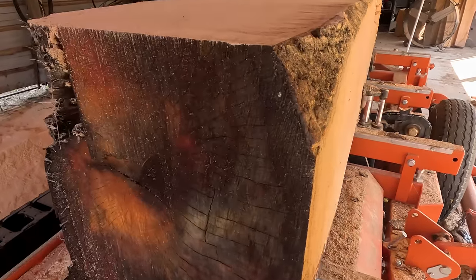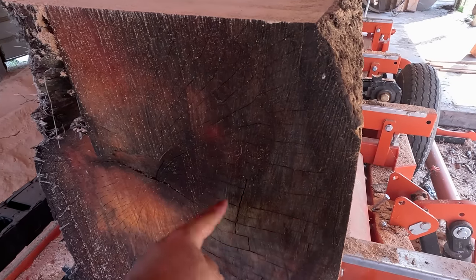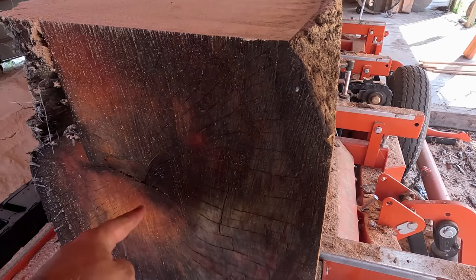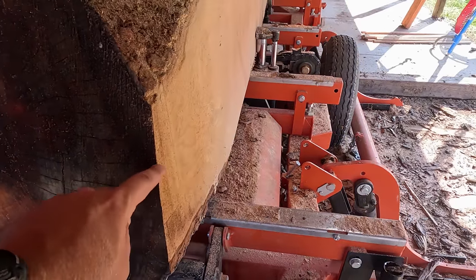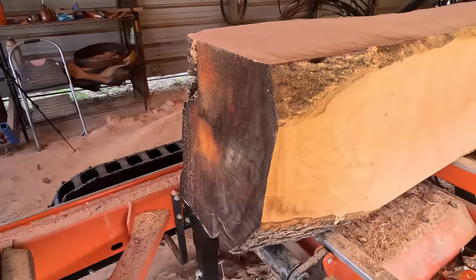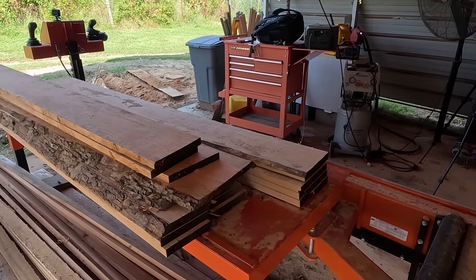The pith is really off-centered right here. It's 8 inches down and 9 inches over. On the other end, it's totally opposite of that. It's further down in this quadrant right here. So I think we'll be pretty safe if we saw off of this face right here. But before we do that, I need to clear off the table and move these other boards out of the way that we sawmilled yesterday.